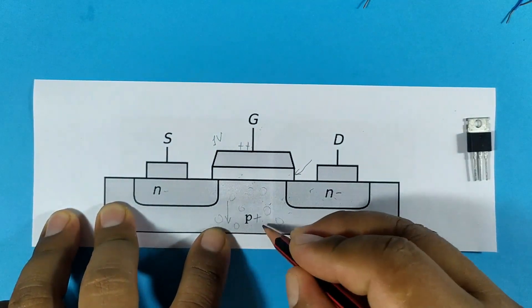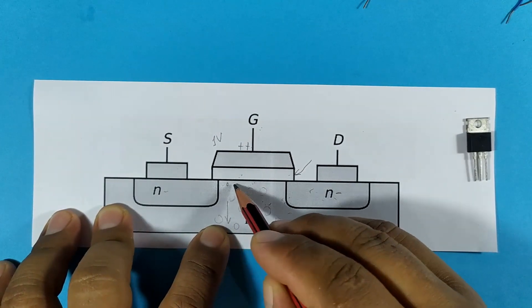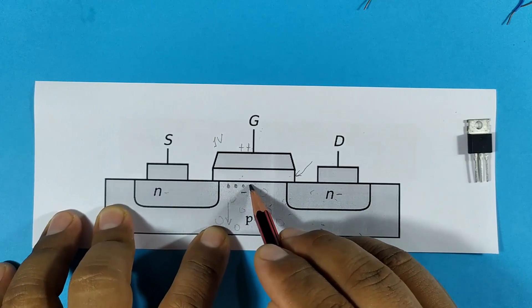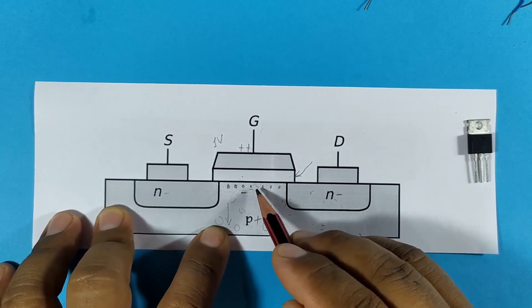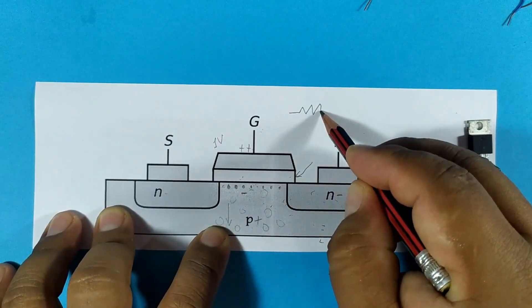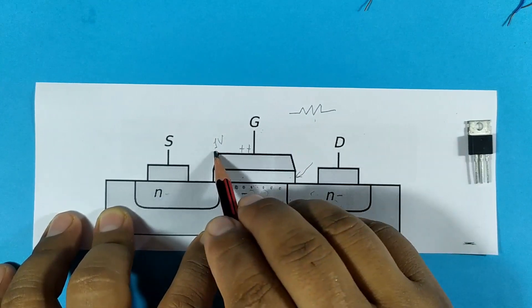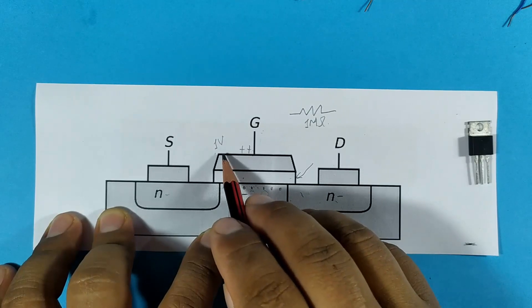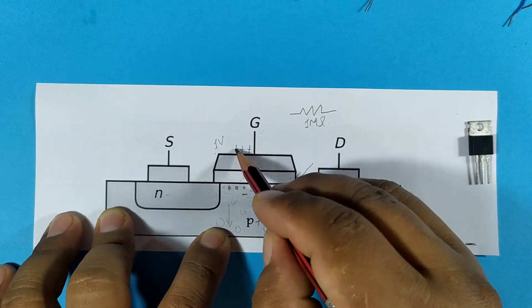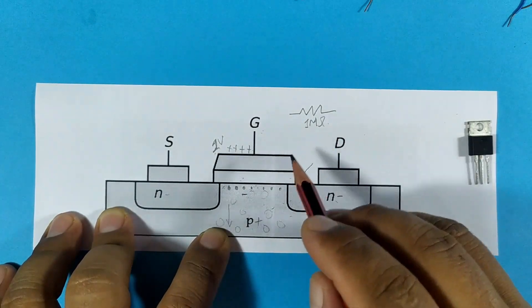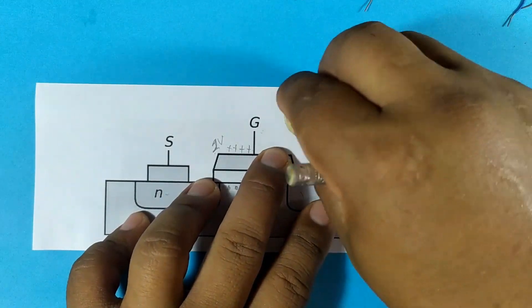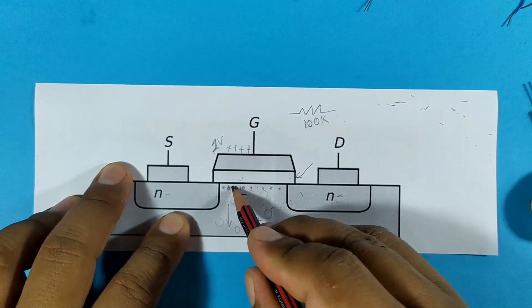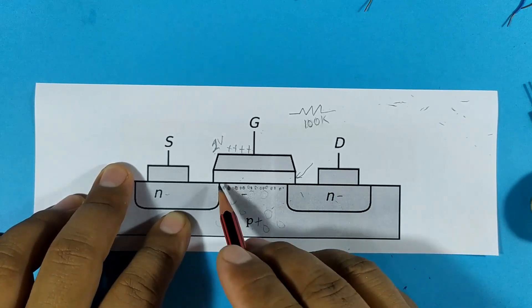Causing the gaps to move downward or to the bottom of the wafer or positive part. So many holes will end up moving, and what would remain would be the electrons or negative charge. So negative would remain there, beginning to form a path or channel. This path or channel will present resistance. A resistor whose value will depend on the voltage that we put on the gate. We can say that we would have a megaohm when we have little voltage on the gate. Now if we put more voltage, then the resistance will go down. And instead of having a megaohm, we can have maybe a hundred kiloohm. The path will be formed and will be almost complete, but there will still be high resistance.